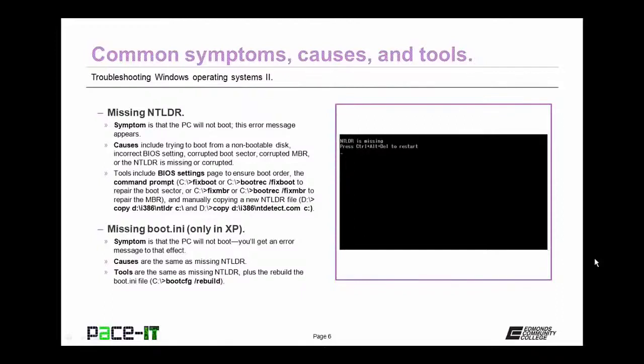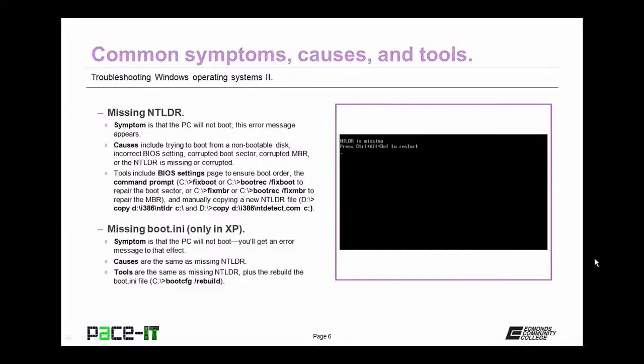Tools to troubleshoot and resolve this include your BIOS settings page to ensure that the boot order is proper. The command prompt, from there you run either fixboot or bootrec with the fixboot option to repair the boot sector, or you run fixmbr or bootrec with the fixmbr option to repair the MBR. And you may need to manually copy a new NT loader file. And I've included the commands here for you.